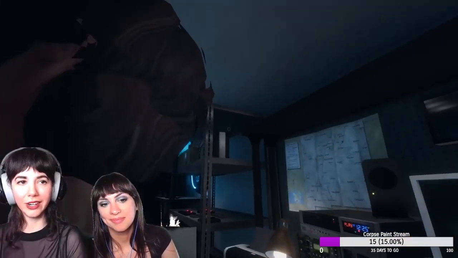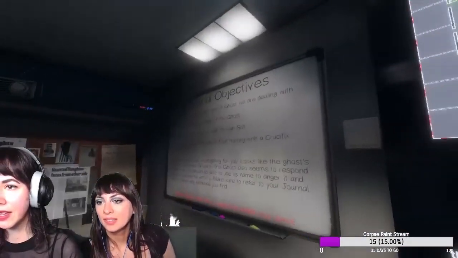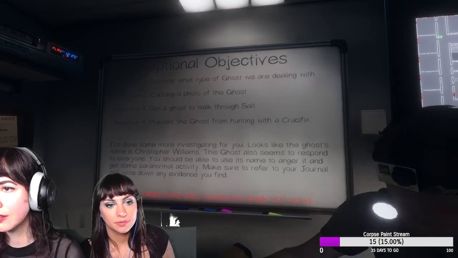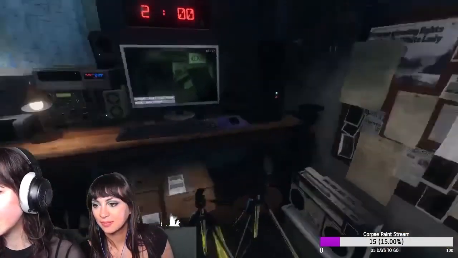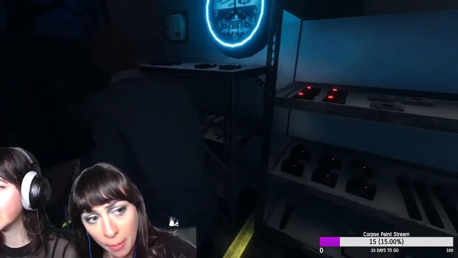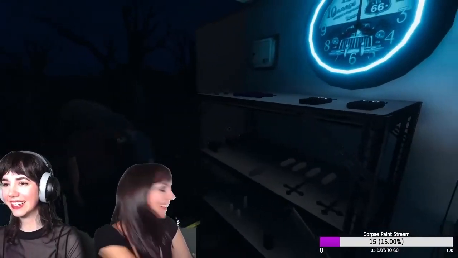Okay, Michael, capture a photo, get a ghost walk through swords, prevent the ghost from hunting with the crucifix, which is super RNG. What do I need to do? Throw salt. Grab the thermometer. Salt! And grab a thermometer again. I have the key so we can just go. Can you guys just tell me what to do? Gonna put you on thermometer and salt again. Everyone has the thermometer and salt.